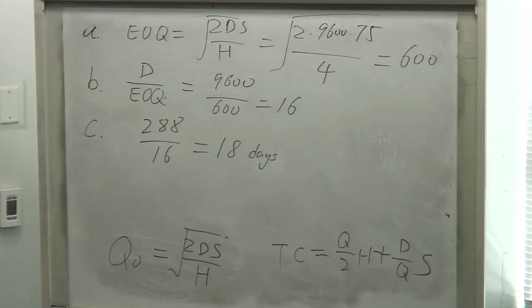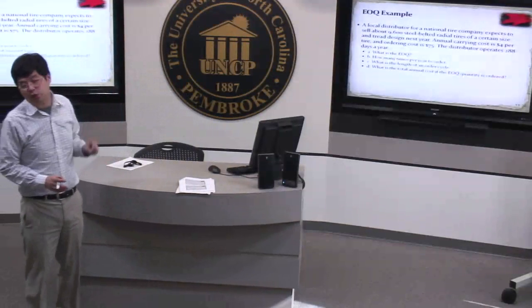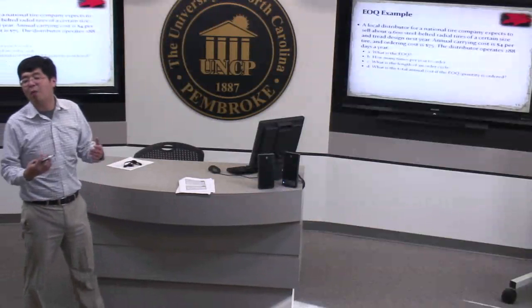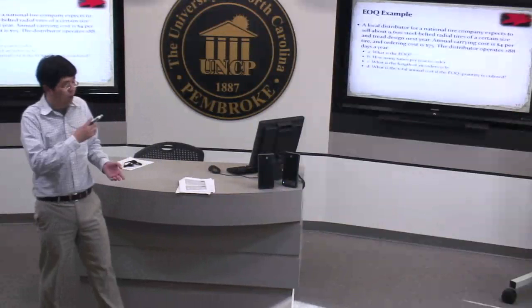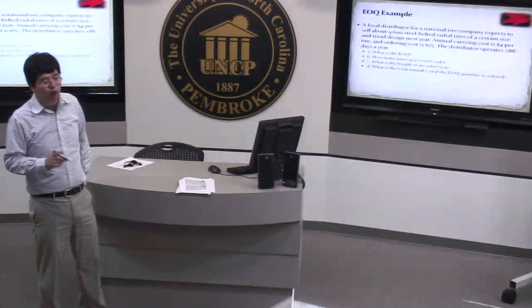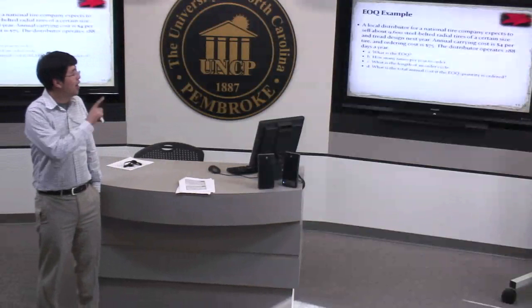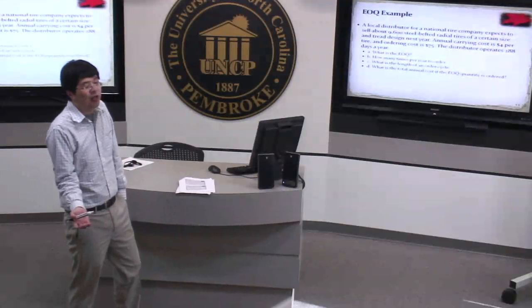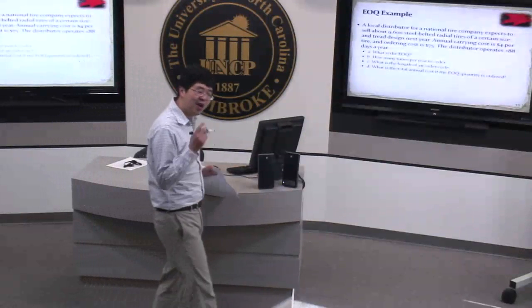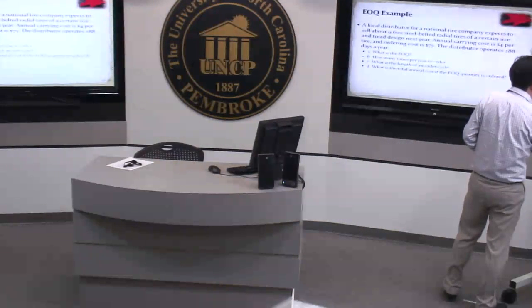Now you almost answer all the questions your manager probably wants you to answer. First question, definitely, is how many you want to order? 600 every time. Now manager asks, I know how many I need to order, but how frequent? How many orders should I place? That's part B and part C. You tell your manager, to satisfy our customer demand, we have to place 16 orders, and then you have to wait 18 days for every order. Now, the last question is your show time. You want to show your manager that by using my method, you will get the minimized total cost. Any volunteer?